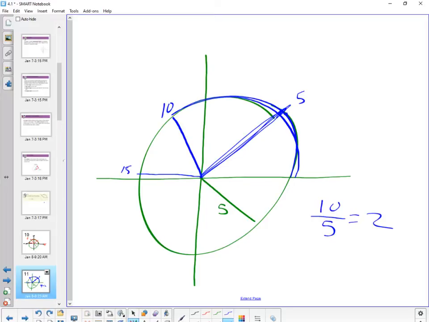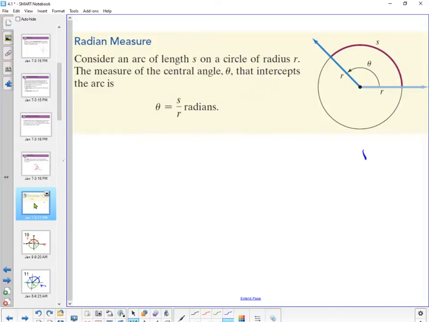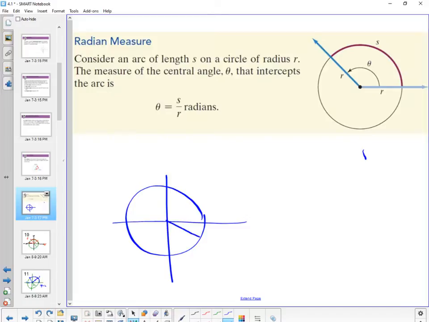Because it makes more sense with a unit circle, doesn't it? Does this formula make sense to you now? Thumbs up, thumbs down, sideways. Good. So all we're really doing to figure out how many radians is to take the distance that you've traveled around your circle divided by the radius. So let's say this radius happened to be 4. And you know that we went around, and this is going to be 28 for some reason. What's 28 divided by 4? That would be the number of radians you've traveled.